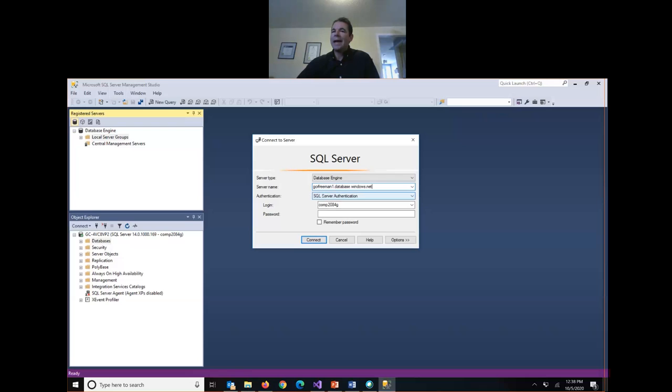Your authentication has to be SQL Server. You can't use Windows authentication for Azure. So you change authentication from Windows to SQL Server. Now you put in your username and password we just created in the Azure portal. So if you followed my naming convention, put in your username and then your password and click remember password. And then I'm going to try to connect from my local Management Studio or my Azure Data Studio. I'm going to try to connect to Azure.